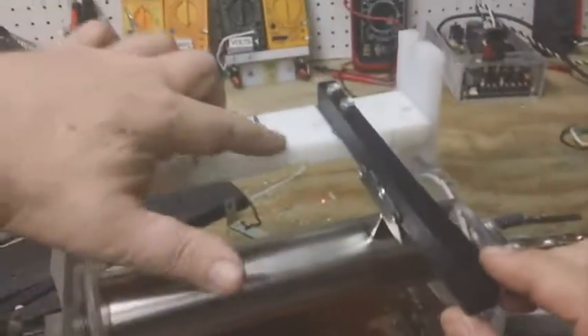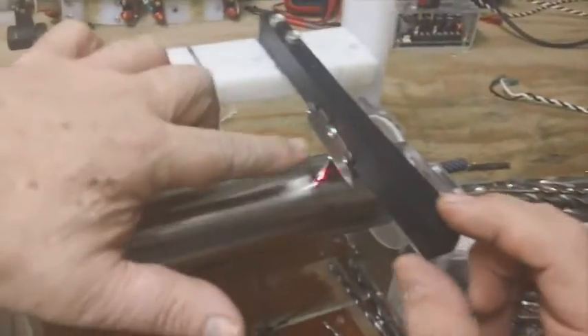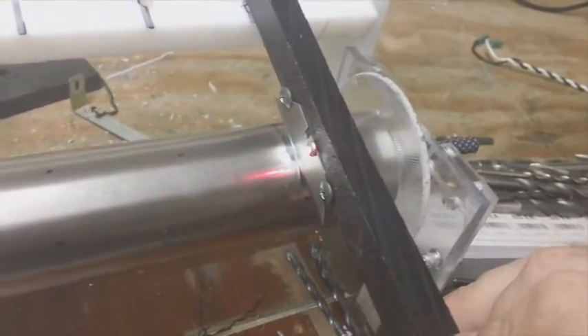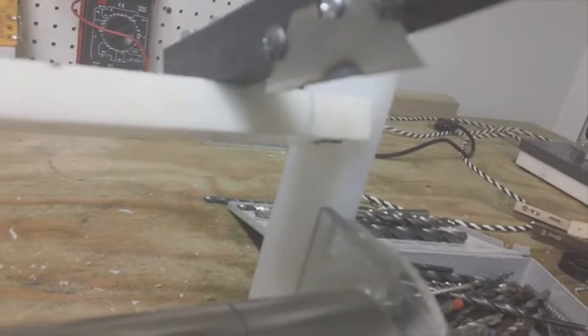I think I've got this kind of figured out — it'll have four of these arms and they'll be spring-loaded, and they're going to put pressure on the met glass until they cut through. What I have to do now is figure out the angle of the blade against the met glass. You can see here what's going on — this is turning and eventually it's going to cut through, the same way a pipe cutter cuts a pipe. It's a nice clean cut. I'm not having an issue with the cut at all — it's cutting right through, so the cut won't be a problem. But I'm going to have to go slower, which means I have to rig it up so I can let it run. It is working, so I'm going to go ahead and mount the other blades and figure out a way to keep it cool or run it slower — whatever it takes to make it run efficiently.